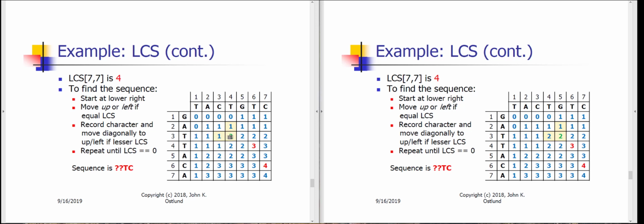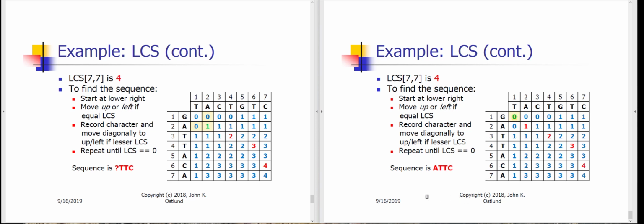And now, our row is T, our column is also T, and we discover that the longest common subsequence is less than 2 in both the previous column and the previous row. So we record this T and move up to the left. We now know that TTC are the last 3 characters in our longest common subsequence, and we're up here at this 1. Now at this 1, we're going to move to the left. Now we're in the row and column containing A. We move up to the left one more time, having recorded that A, and we're done.